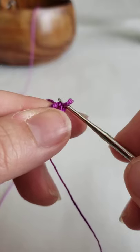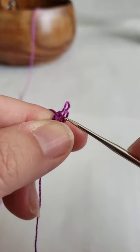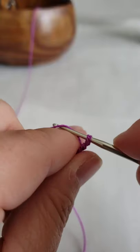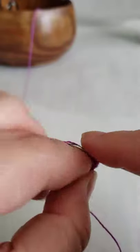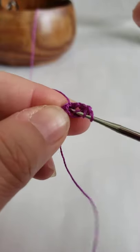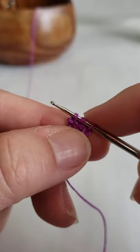I've just got to separate those. There we go. So there's your 2 loops. And you're going to yarn over and draw through those 2. So that is a treble crochet. And you're going to do a total of 8. So you're going to work in that same space. Yarn over. Draw up so you have 4 loops on your hook.